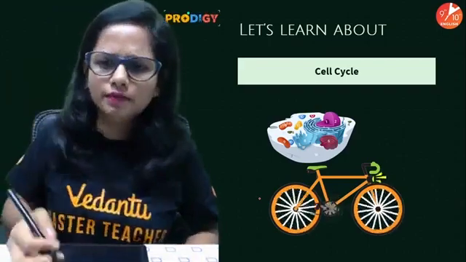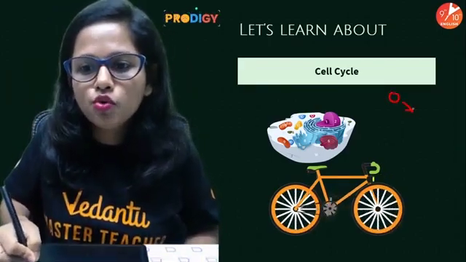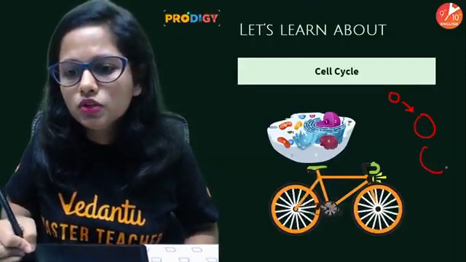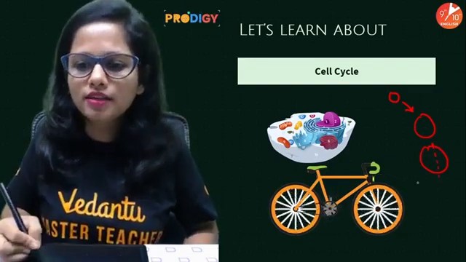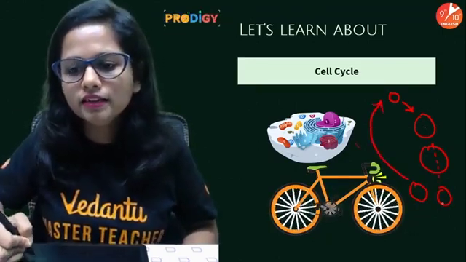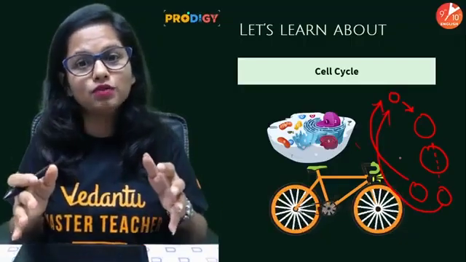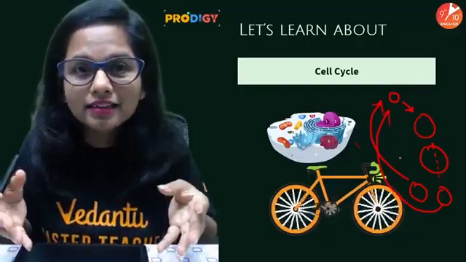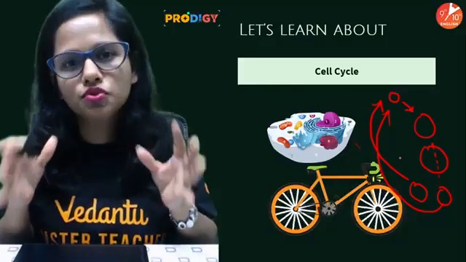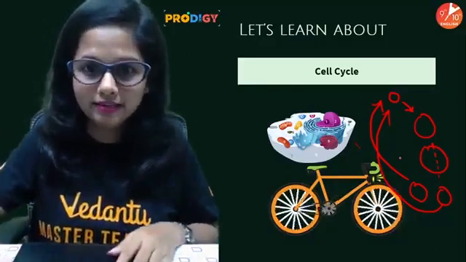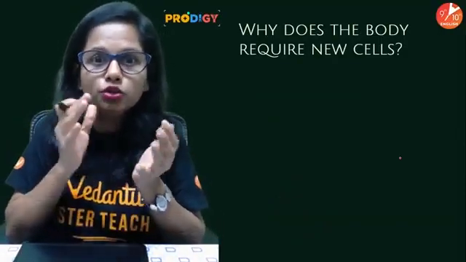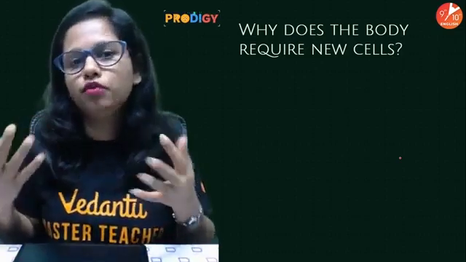So what is the life cycle of a cell? When a cell is born, it will slowly and gradually grow in size. And once it grows in size, it will then split into two equal halves and give rise to two daughter cells. Now these two cells will again participate in the same process, and that's the reason why we say this is the cycle of a cell. This is a cycle that a cell follows, the cell cycle. So we are going to study what are the steps involved in a cell cycle. As I said, when a baby cell is born, it will slowly and gradually grow up in size, and then it will prepare for cell division.